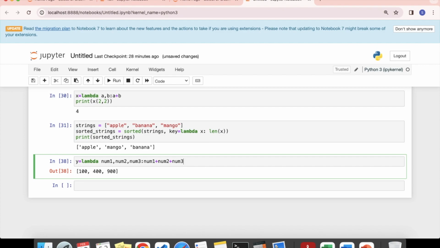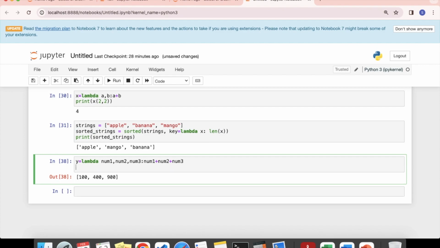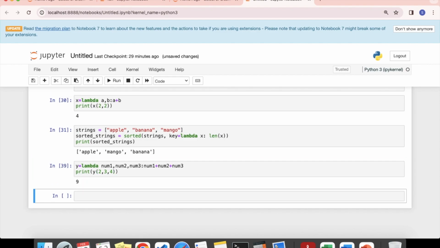So this is how it is, and then you can print y. Also you can pass arguments by adding another bracket and passing them using commas. So this is how lambda functions are used.